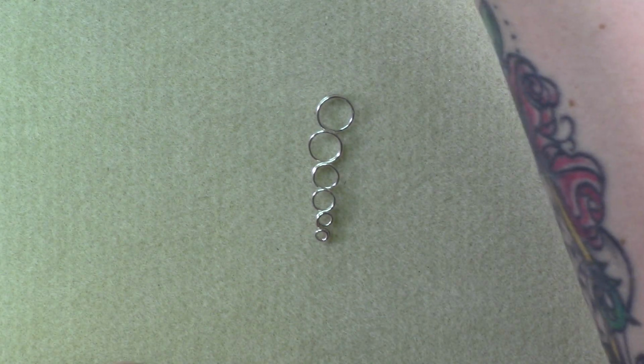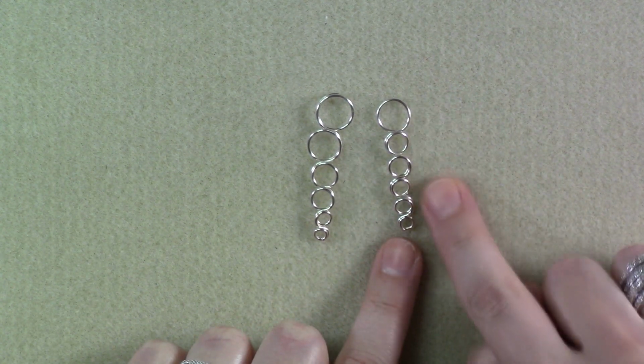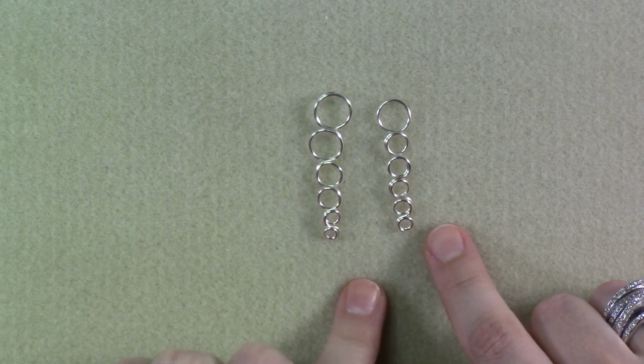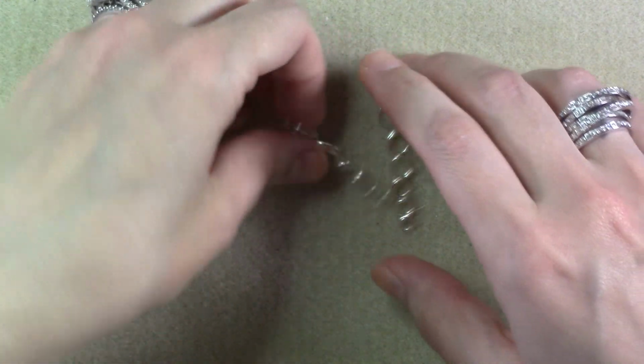Now, we're gonna make a very similar one of these. It's just a tiny bit smaller. You can see not a whole lot of difference using two different sets of bell making pliers, because like I said, not everybody has the stepped tool. But if you wanna make these earrings, you definitely can do this with another set of tools.